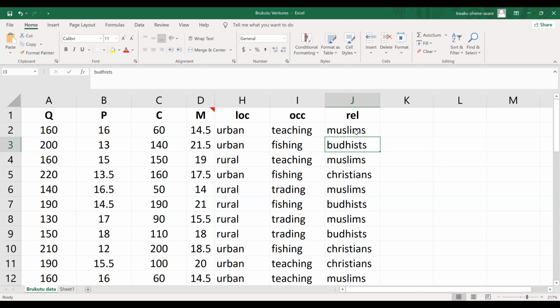Okay. So which ones are numerical independent variables? There are P, C, M. So you can now get a picture. It's the same knowledge that you will transfer to the property tax data in your assignment. Okay, now this data, we can take the data from here into R and work on it.